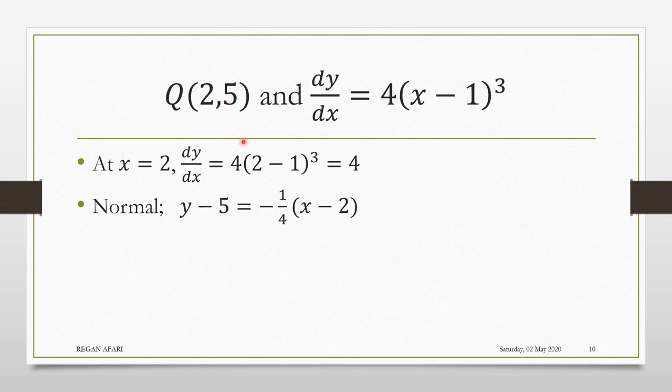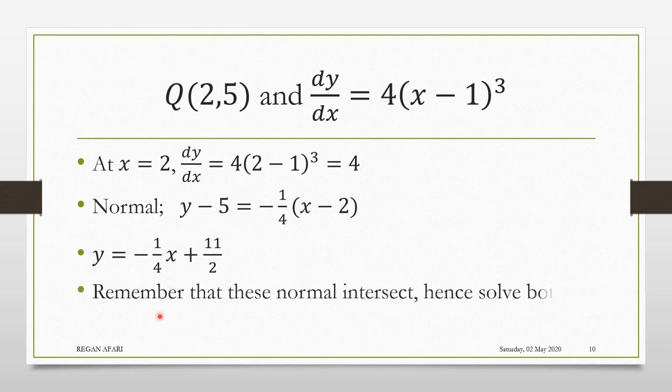All right, so we put y minus y1, so y1 is 5. Then the gradient is negative 1 over m. But what is m? m is the gradient that we found, that is 4. Okay, into x minus x1. But what is x1? x1 is 2. Then we clean this up. All right, so we have y equals negative 1 over 4 x plus 11 over 2. So now we have two equations. The first one was x equals 1, and now this is the second equation. So we are going to solve these two equations simultaneously, and then we'll look for x and y.